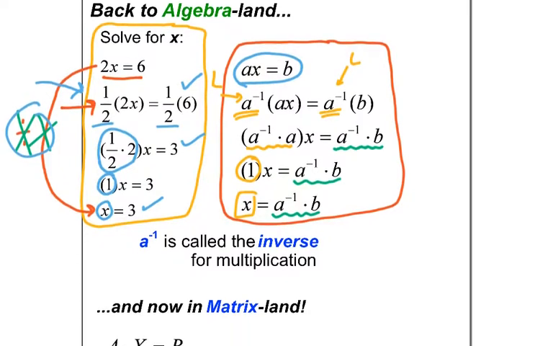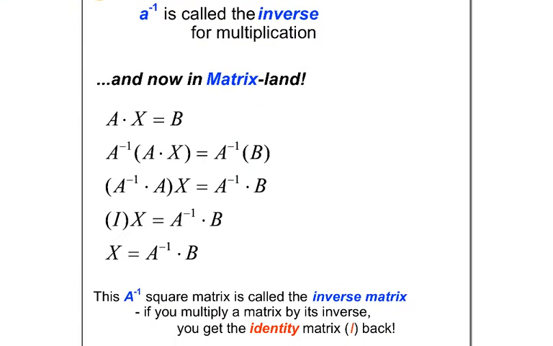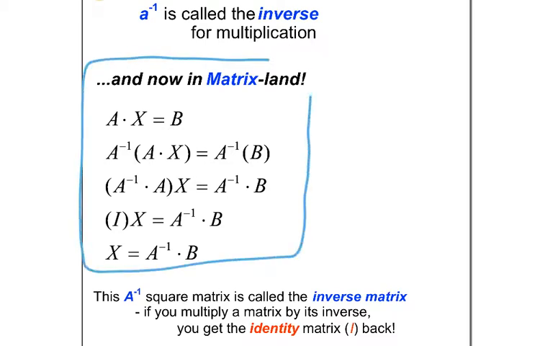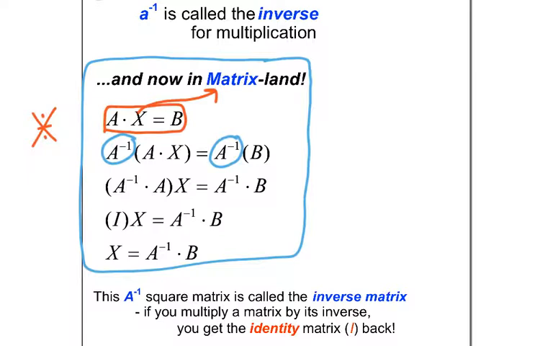All right, now, after that little jump to algebra land, let's go back. Welcome back to matrix land. Now, all these capital letters are matrices, remember. So if I give you this equation, I say, let's solve for x. Remember that x is a matrix. We need to solve for the X matrix. And it'd be really easy to divide by matrix A, but we cannot divide. So instead, look what we're going to do, friends. We're going to multiply both sides on the left by the A inverse.